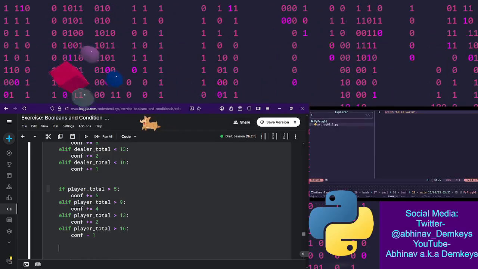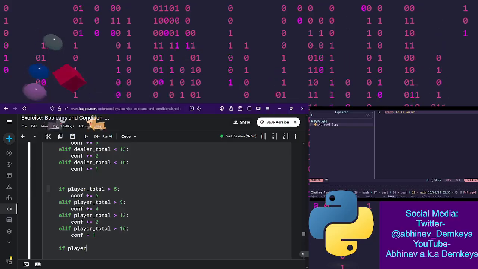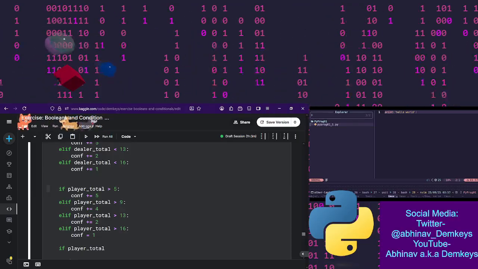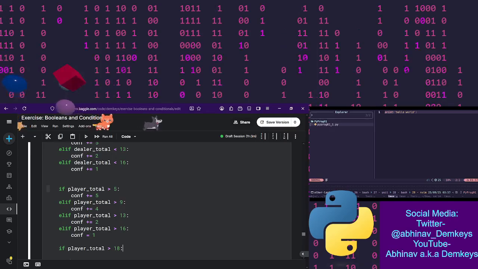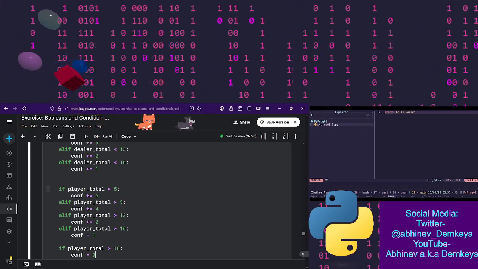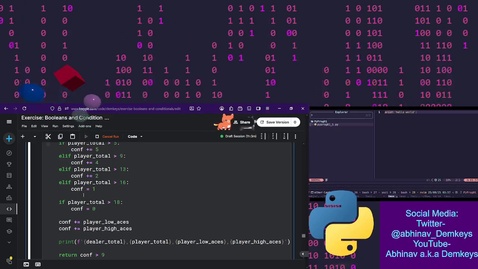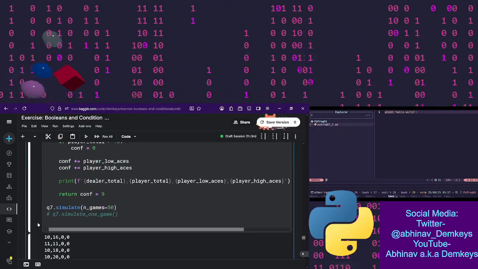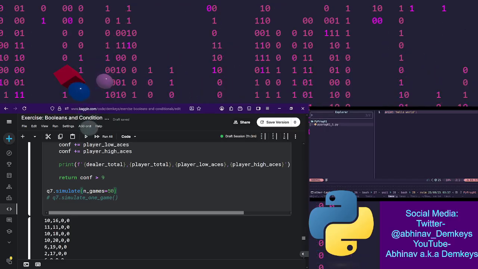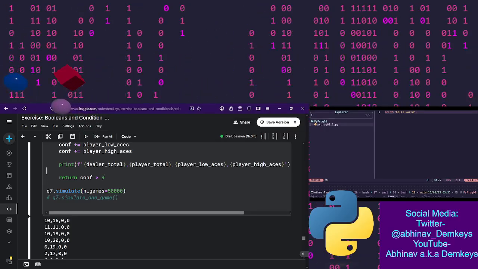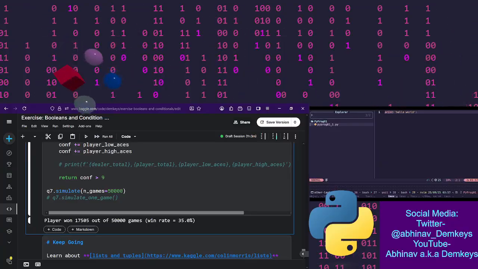Okay, let's say if player total is greater than 18, then confidence equals 0. Okay, so this will prevent us from busting. Let's increase to 50,000 and run that.